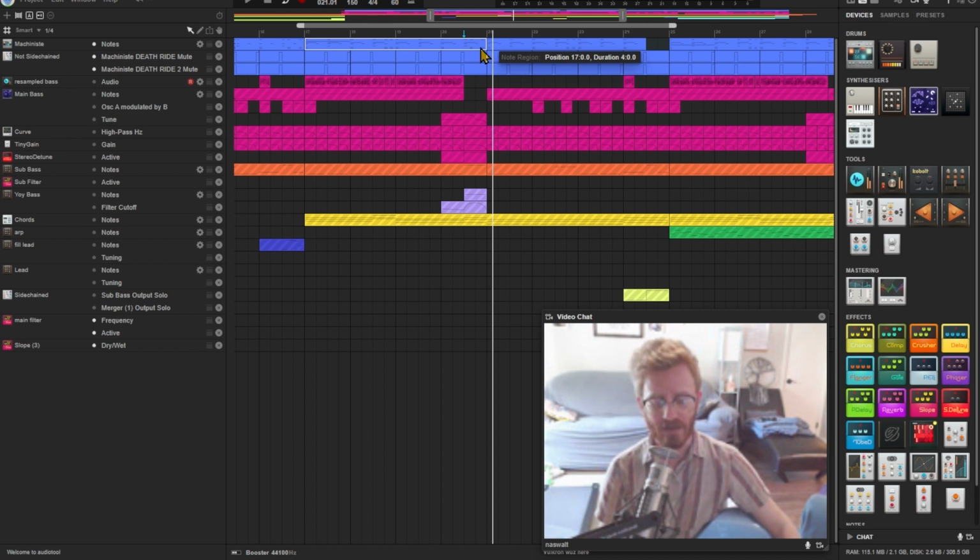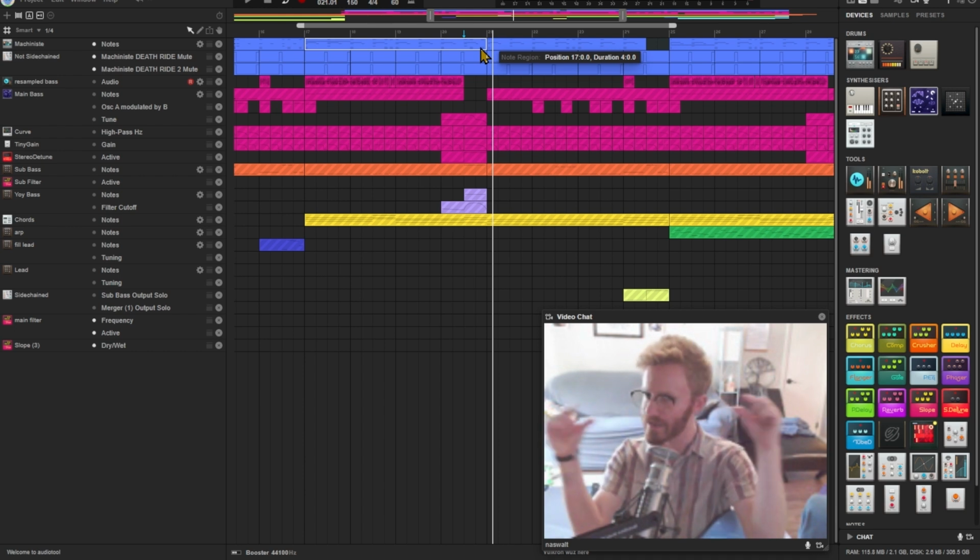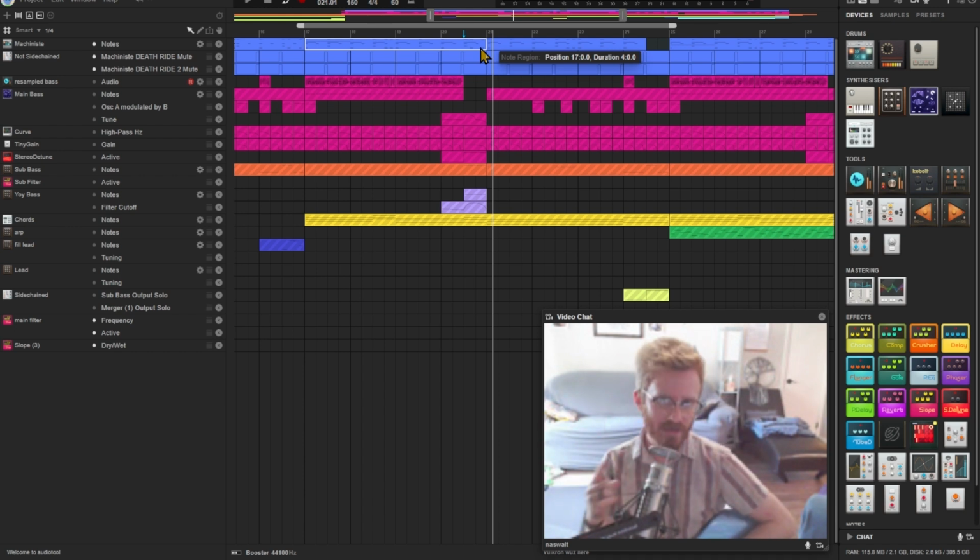Another great thing is going to be with your hats, with your shakers, your perks. They are going to be what's giving you some energy in your drums, that further subdivision between the kick and the snare. And a nice thing, especially about hats, is that they can actually add some complexity to your rhythm. They don't have to be just constant 16th or 8th notes. They can actually be going in and out, away from the grid, building some anticipation the same way the kick was for your snare.